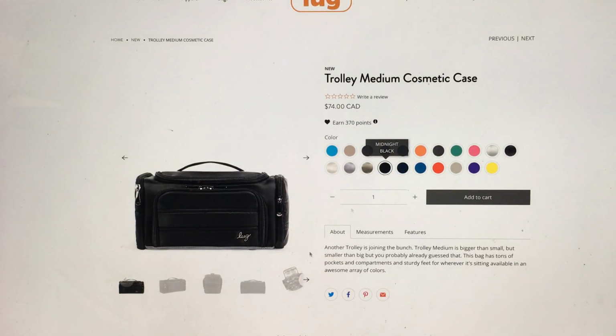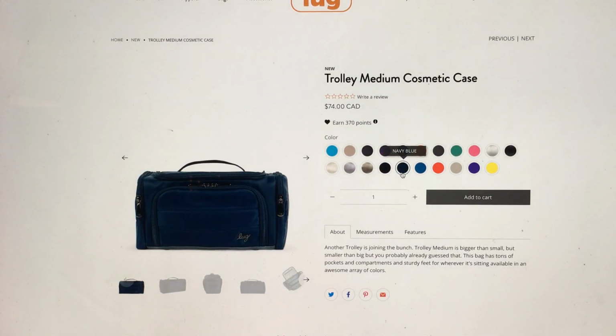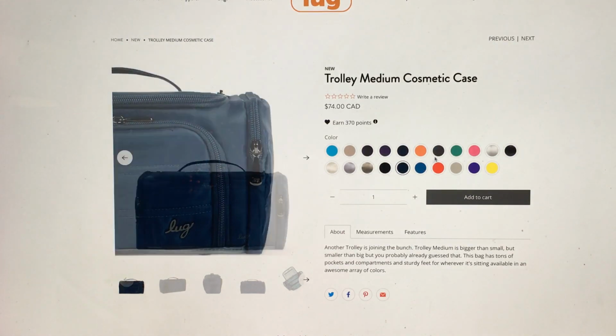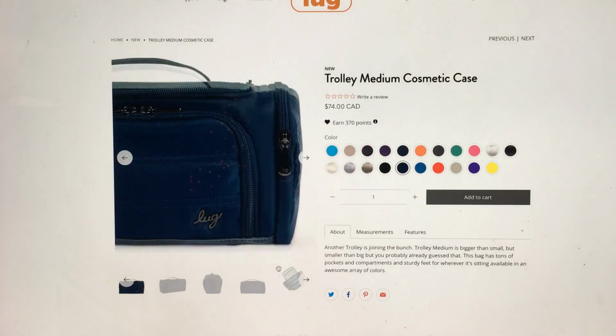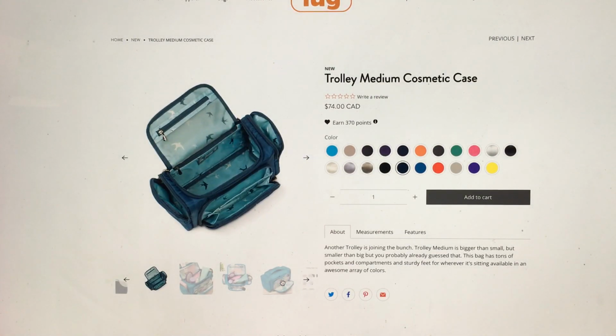Midnight black. Okay, it's black, whatever. If you don't get that right, you need to leave. Navy blue, straight up navy blue. So not contemporary navy, navy blue, which I do love. And the interior, that's lovely.